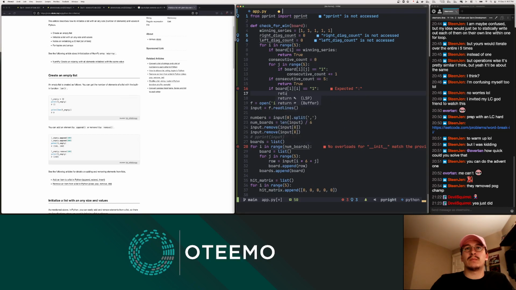I don't know why I keep putting prints. Right. I don't know which one's right and which one's left. I just picked arbitrary things.